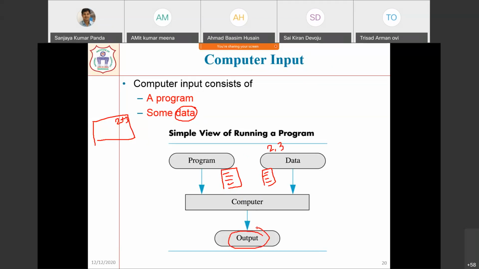So two things are required. One is the program. A program is nothing but a set of instructions. Data is nothing but your values, right? Like if I tell you addition of three numbers, then you will provide three numbers. Addition of n numbers, you have to provide as data to the computer, and you have to write a program which can do addition, multiplication, subtraction, division, modulus, any operation that you have to write in the form of code, or instructions, right? Both things you have to provide to the computer so that the computer can generate the output.